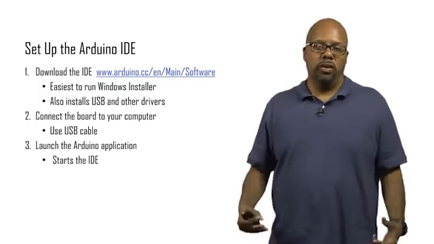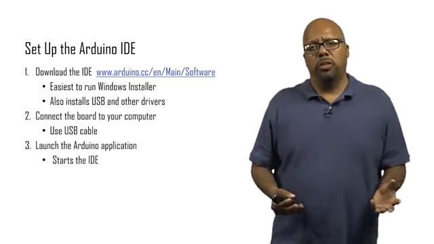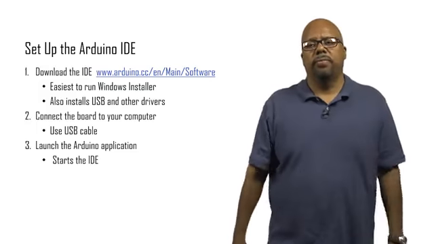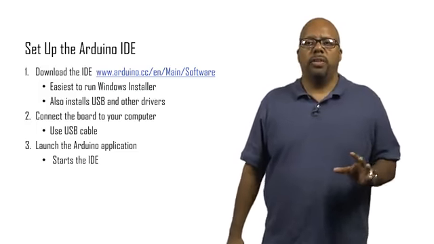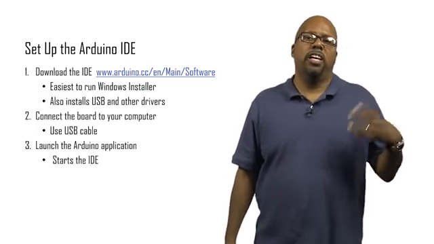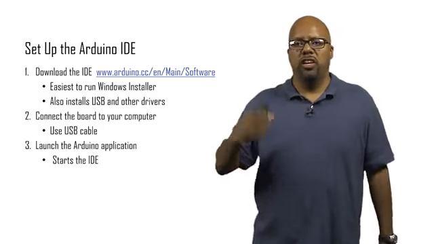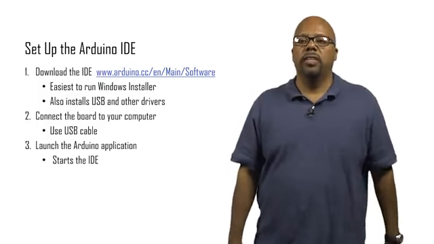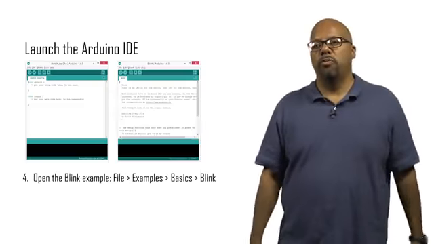Then connect your Arduino board to the computer. Use a USB cable, connect it. Launch the Arduino application, so start the IDE, however you want to start it. Maybe you have a desktop icon you double click on, or do a search for Arduino and double click on it. So you start the IDE with the board connected.